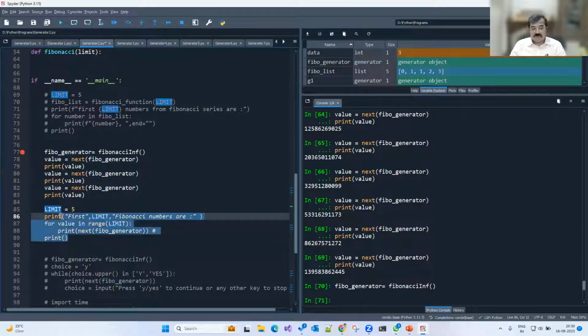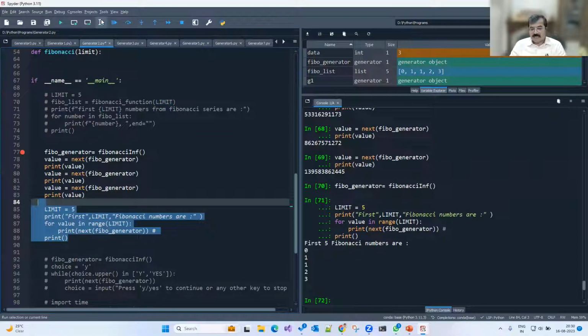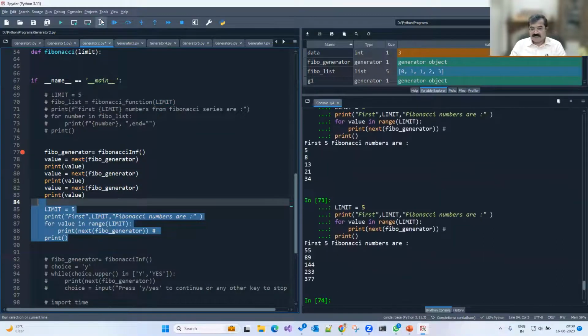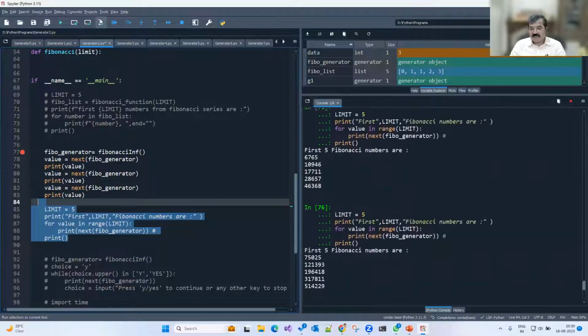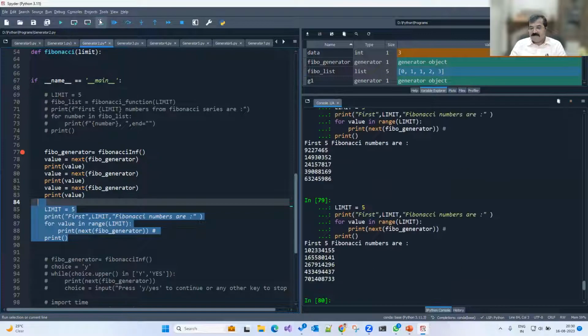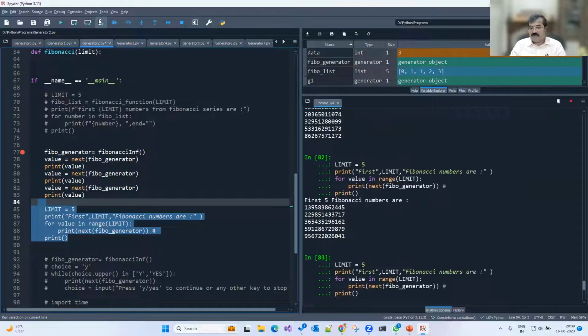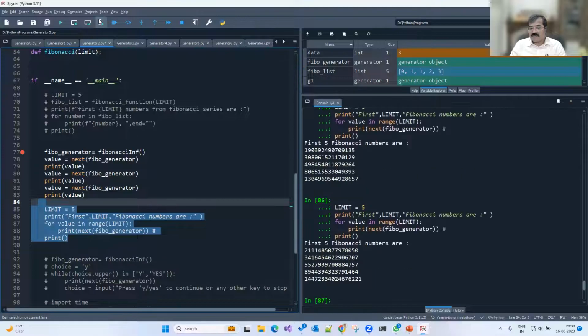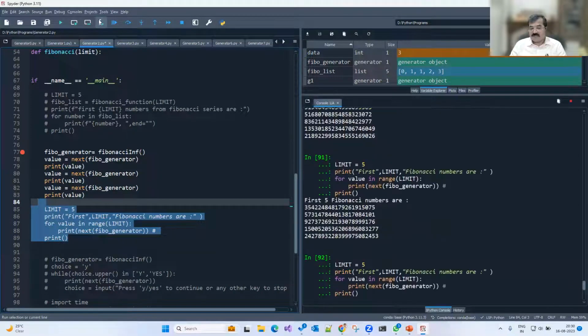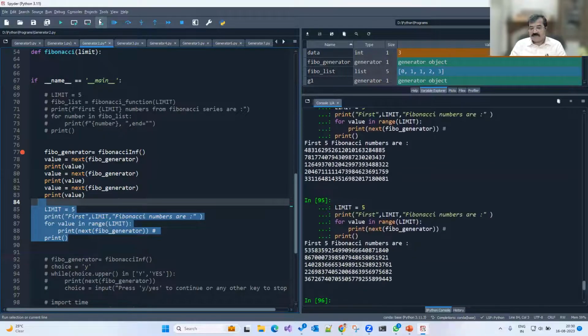Give 5 numbers. As many as you want, they come. Next 5, next 5, next 5. That's the powerful behavior of a generator. Look at that. Every time the next 5, next 5. I should change the message, not the first 5, but the next 5.